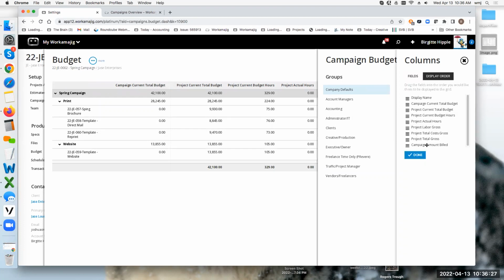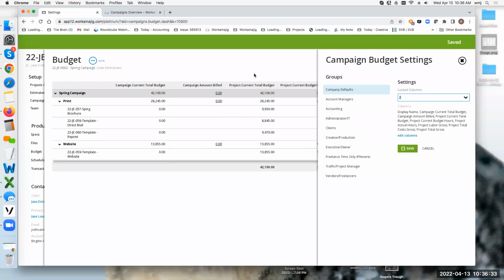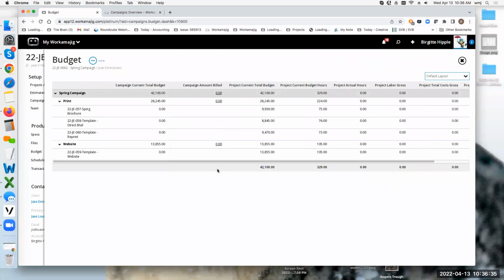I'd like to change the display order, and I'd like to bring that all the way up towards the top, and I can say done, and I can bring that in, and now I have the campaign amounts. Okay, so you want to make sure that you're bringing in the fields that make sense to you.